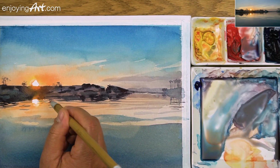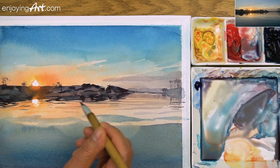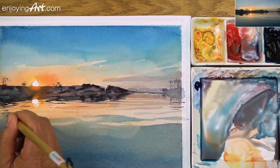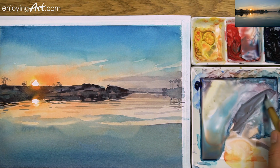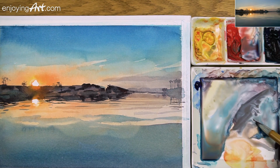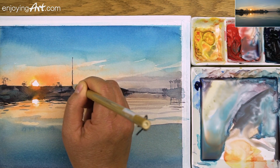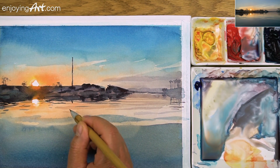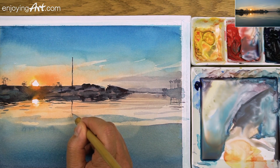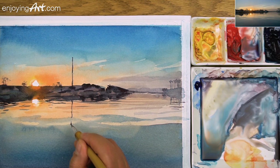Now I'm going to work on finishing the painting with the vertical line and the reflection. Okay, now I'm going to come back with just the same dark color. Ready. Okay, I'm going to make this line even taller, all the way down over here. Better. Now coming in the water, it's coming down, but it's not exactly straight. A little bit tilted like that, and stop a little bit right over there.